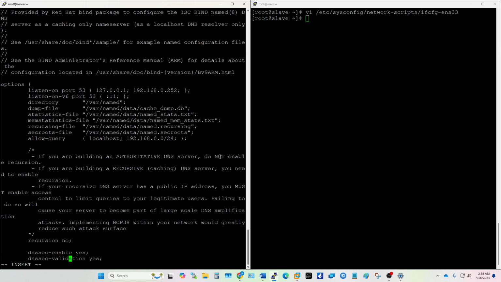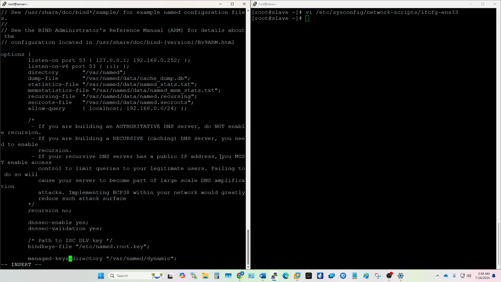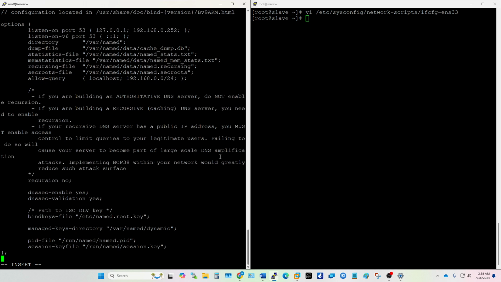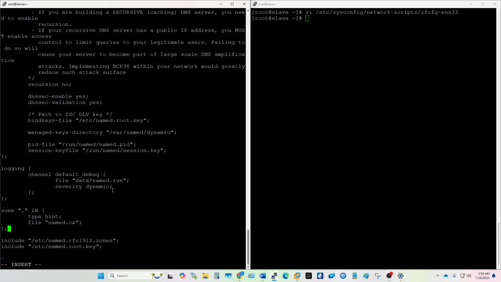recursion, no, I will explain later in another session what recursion is and what these options and parameters are. Then let's take reference to this container to configure our zones.